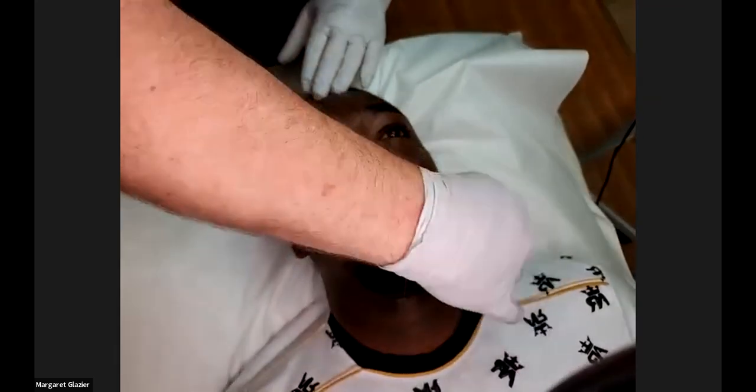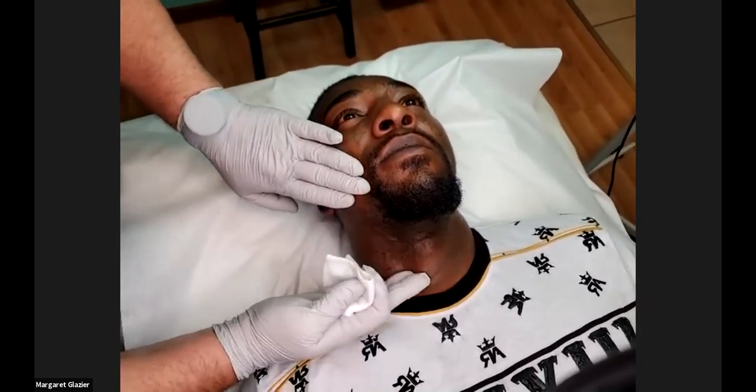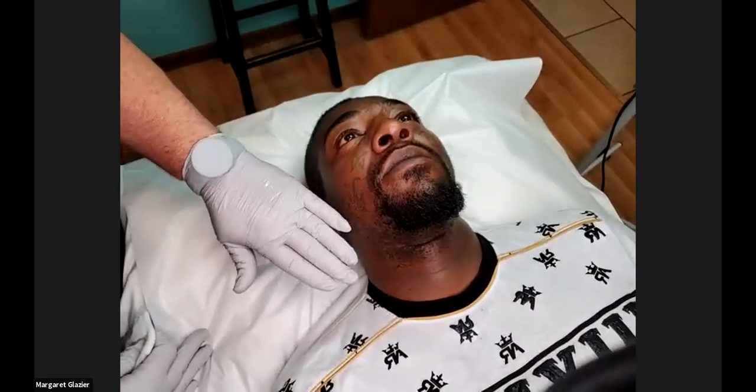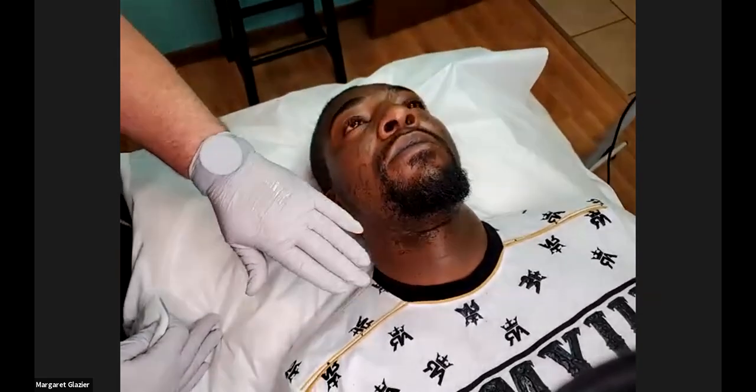And Marge, has he done this beard waxing with you? Never has. Nope, he's a virgin waxer, this guy. Does he know the advantages of the beard waxing? Well, the advantage for him will be that he won't have to shave every day. He grew this out, literally less than a week. So the advantage is not having to shave every day or every week. He can come back in 4 weeks and have it done again and have nice, smooth skin. Some people get a breakout from shaving and don't want to do it as often. This is a whole other ball game when it comes to that. Excellent.